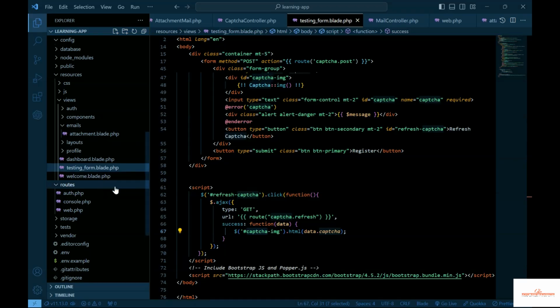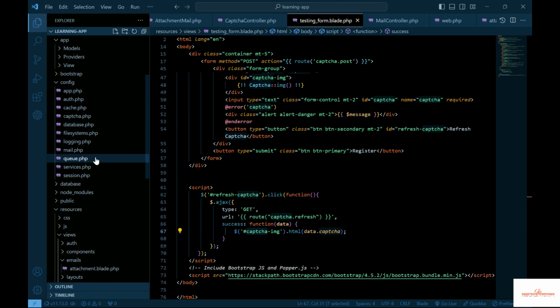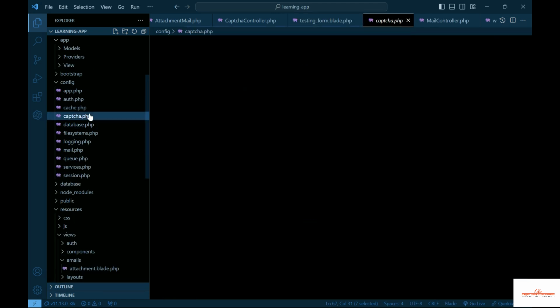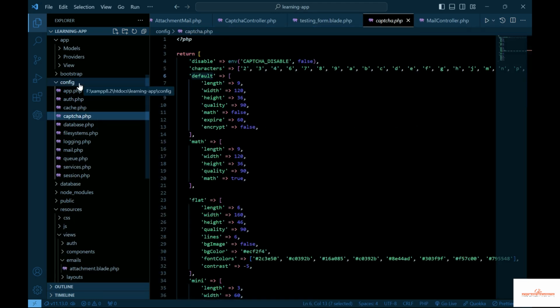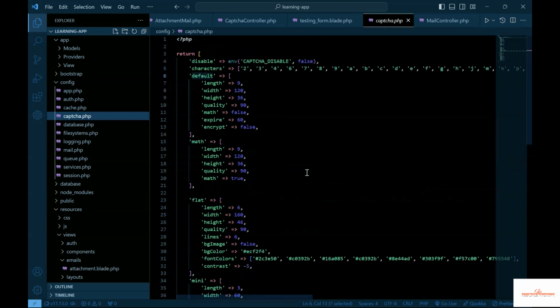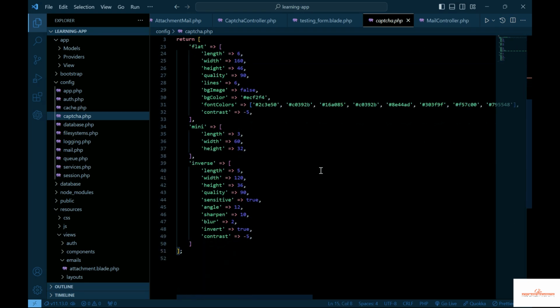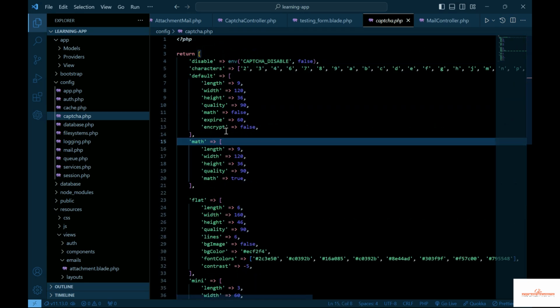For different types of CAPTCHA, we have to go to the config folder. Inside the config folder there is a captcha.php file where all types of CAPTCHA are shown with the key name. So what we have to do is just copy and use.